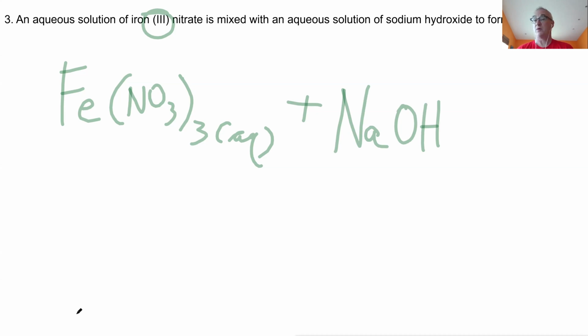Aqueous. Also aqueous, yes, because it's in solution. Now that's important for a couple of different reasons. Because we have aqueous around it, if we're given a concentration in solution, it means all of it is dissolved. So if I say I have a 1.0 molar solution of iron 3 nitrate, it means all of it is in solution. And an ionic compound in solution does what?